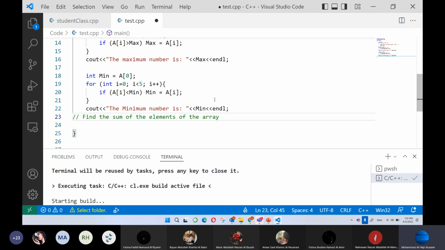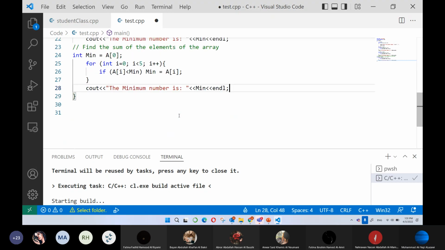All you will do is the same thing. Just take everything here, copy it, and modify it. Okay, now I need to declare sum, correct? Sum equals 0.